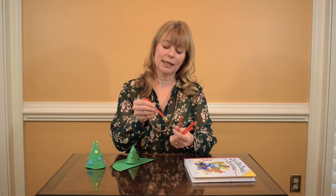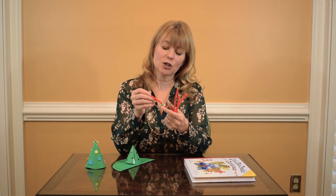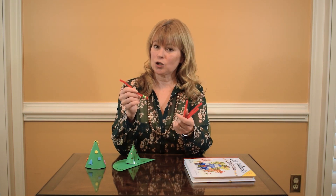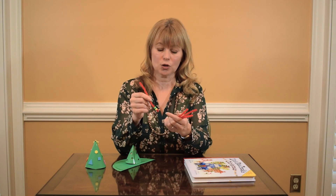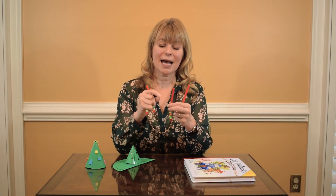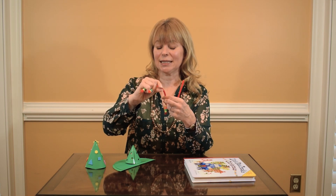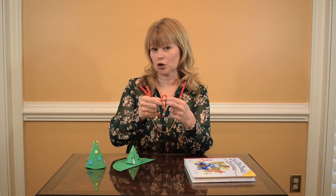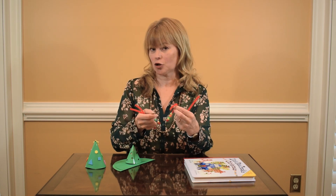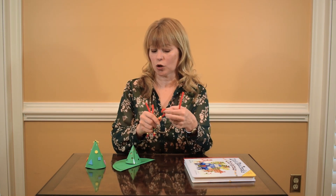The first one is just stringing pony beads onto a small piece of pipe cleaner and doing that for counting — so we've got two, three, four, five. And then this is something very easy that a preschool student could even fold over and hang on a tree if you wanted to do them like little ornaments.